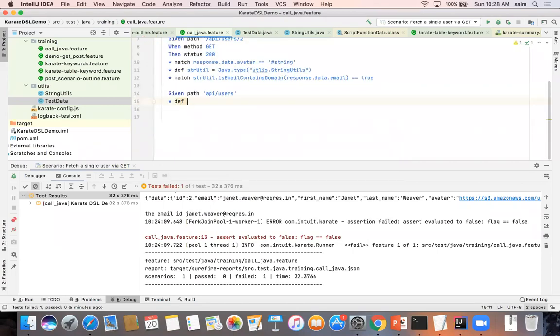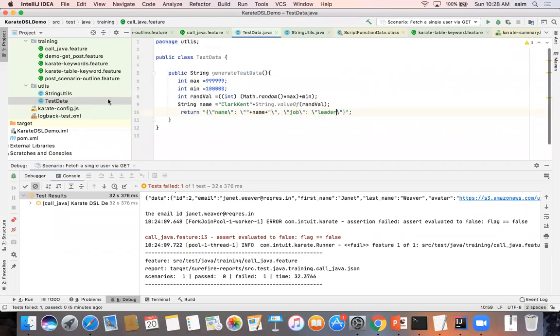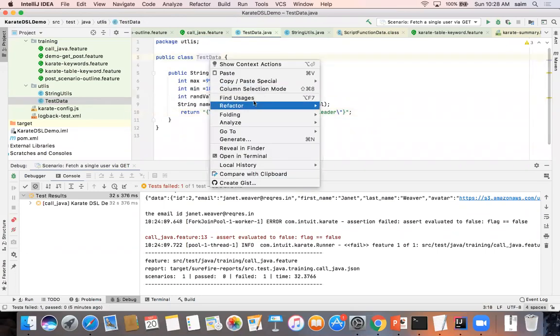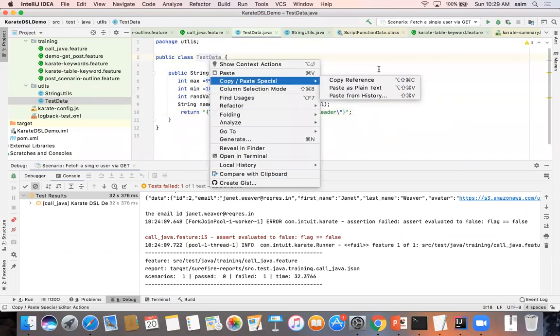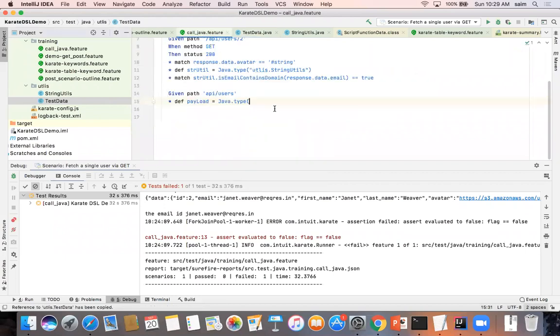So we need to say def payload is equal to, now we need to create the java.type again, the same thing. Now we go back and just copy the reference. We paste it over here like this.